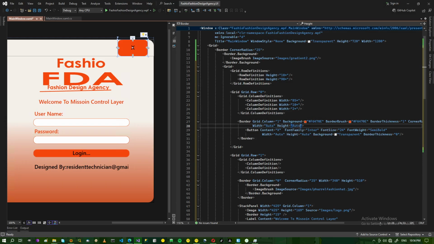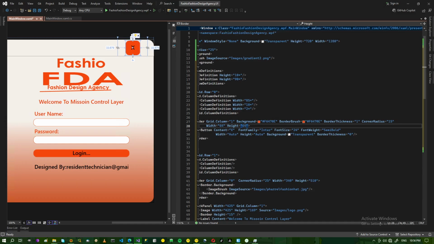Okay, so let's see. I'll do this 64. So that will be half the height, so 32. So we have a nice round button there.